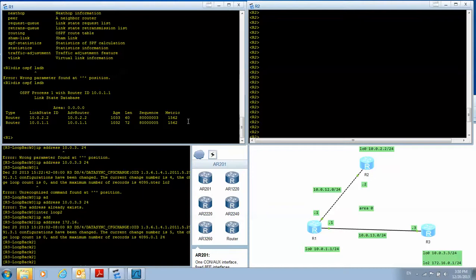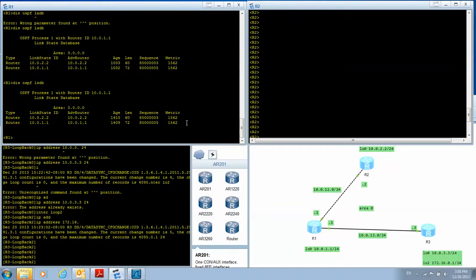Each router will use itself as the root to calculate the path to all the networks in the database. And again, the routers in the same area should have an identical link state database.